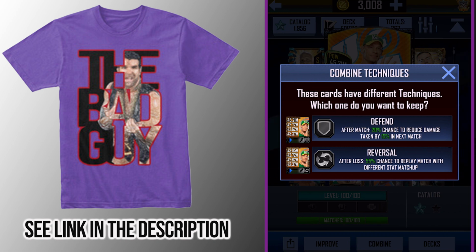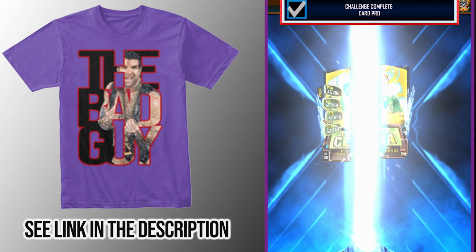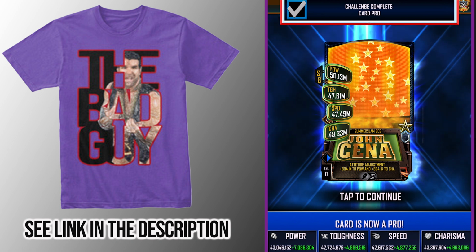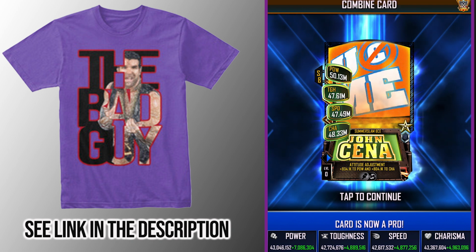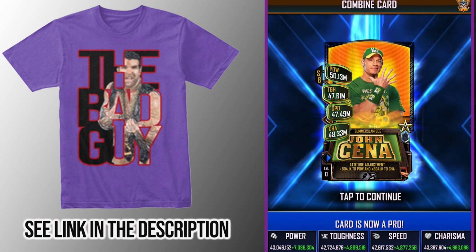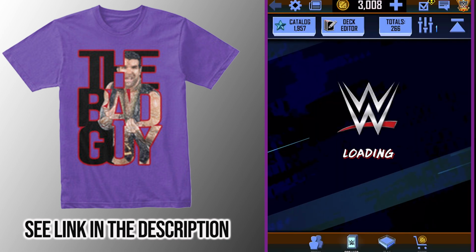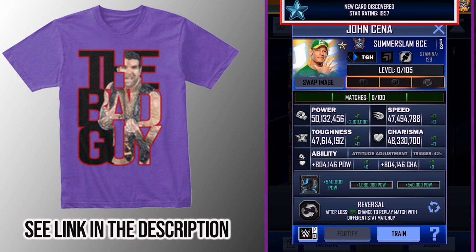There are different abilities for each card. Might throw reversal on this one because I know that really annoys me when I see people do that to me, so I want to do that to someone else for a change. Alright, another daily achievement done. You see the animation that comes up when you pro a card as well. You can pro a card at level 0 without any matches if you want to, but it won't be a very powerful card and it won't train up to be as strong as one that you've actually done properly.